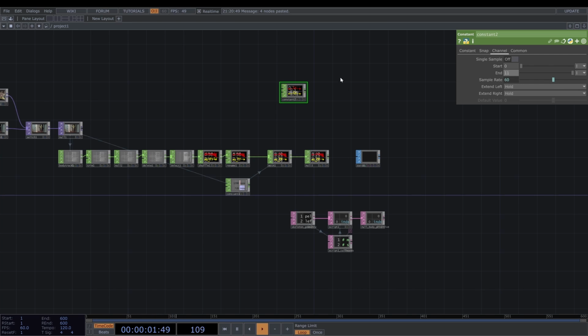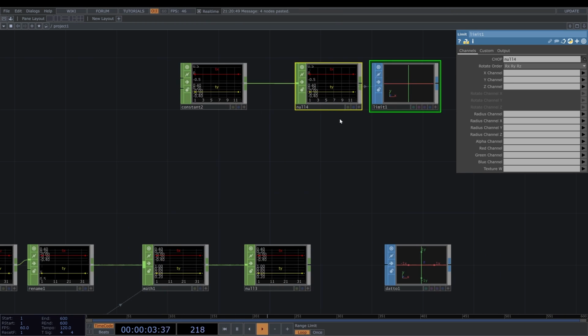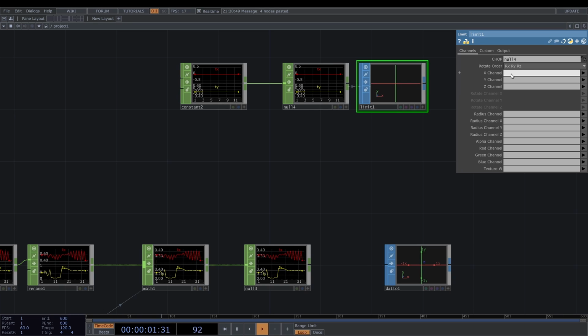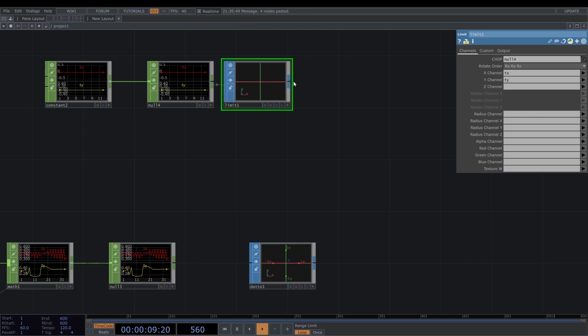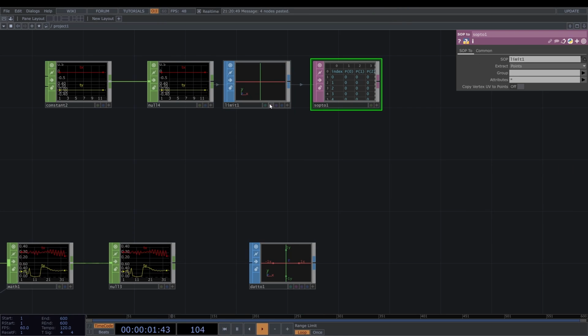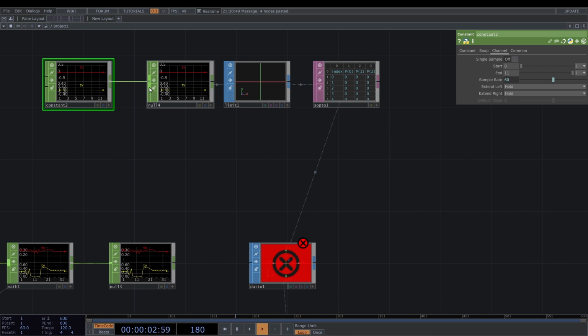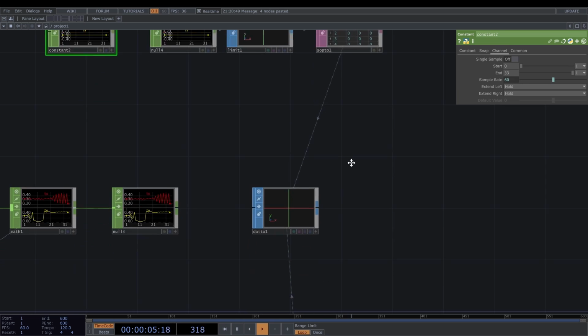Okay, so I'm gonna add the null, and then I'm gonna add the limit CHOP from the null, and the X channel is TX, Y channel is TY. And then I'm gonna add the sub2. Okay, perfect. And then I'm gonna add the sub2 the point that. Sorry, I need to change it here. Channel is 33. So now I don't have an error.